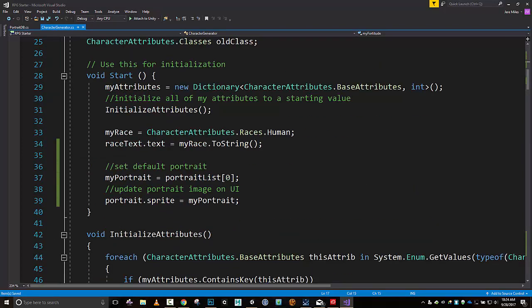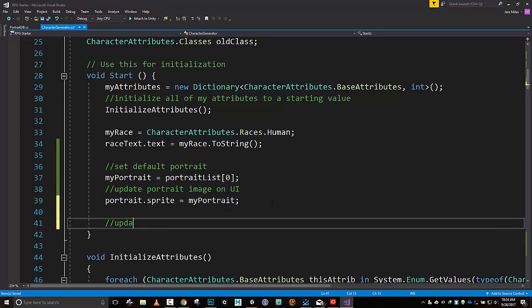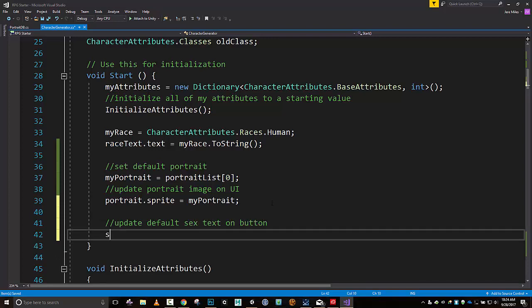Okay, so let's go down here into this area, in the start. I'm going to update the default sex text on a button. So this will be sex text dot text equals male.